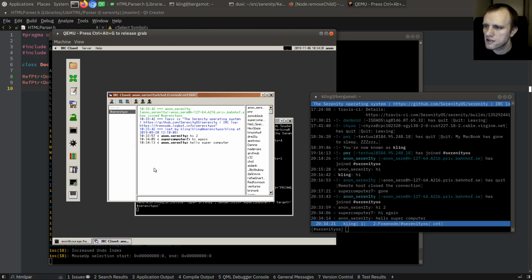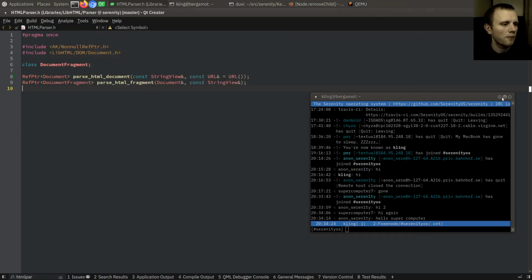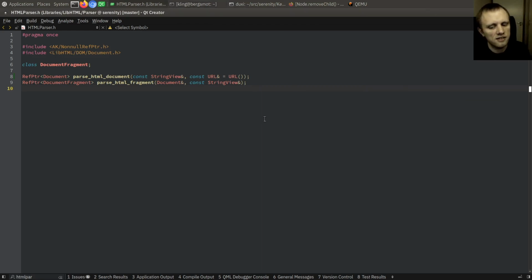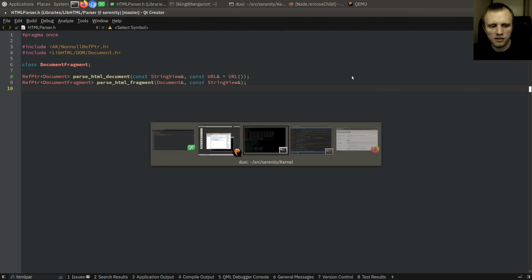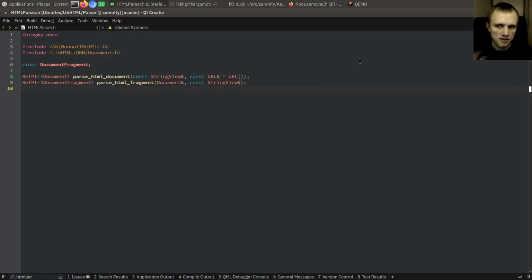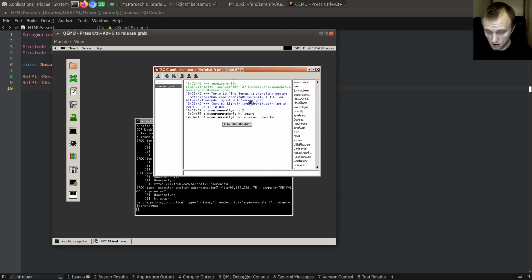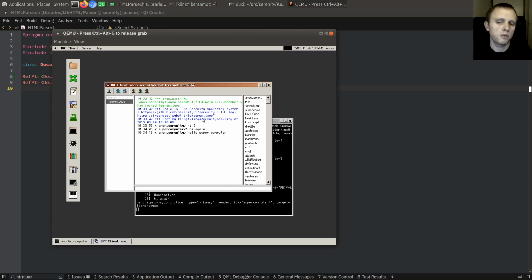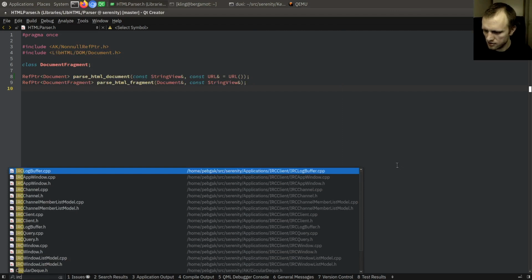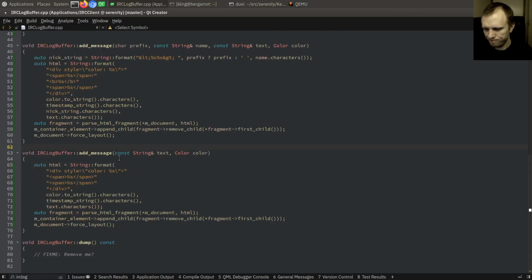I'm pretty happy with these changes. It's nice to work on libHTML without necessarily just being for the browser, but this is more for the use case of being an embeddable UI component, which is obviously a very important use case. So yeah, that's cool. Let's go look at that API usage again, because this is so neat. So very, very neat.